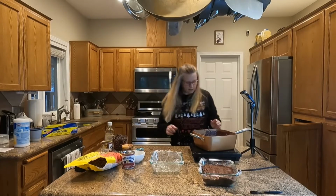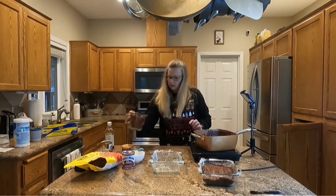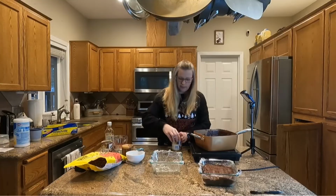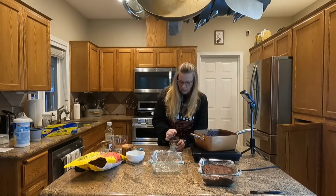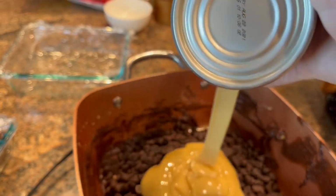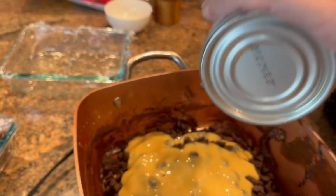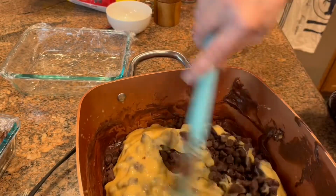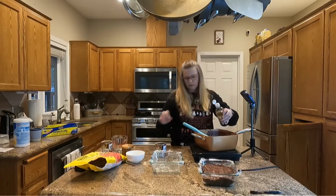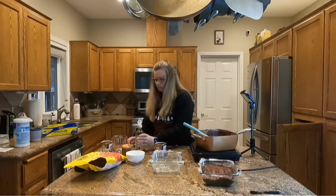But you could always cut some parchment paper in here and do the same thing. So let's go ahead and with our second batch, we'll turn on our 2 cups of semi-sweet chips. This one's going to go a lot quicker since I figured out how to turn on the thing right away. Teaspoon of vanilla. Pure vanilla.